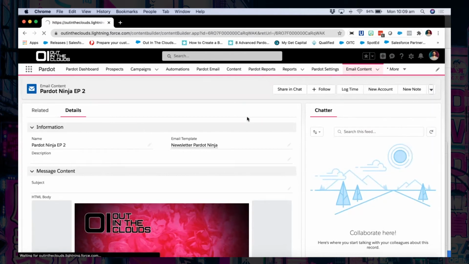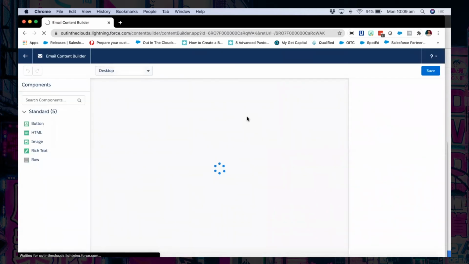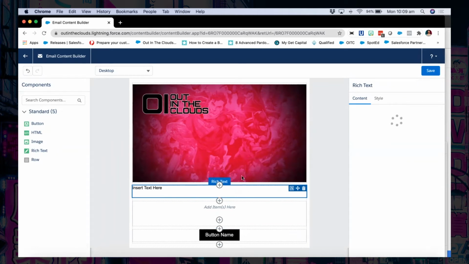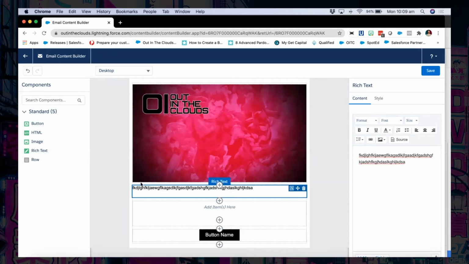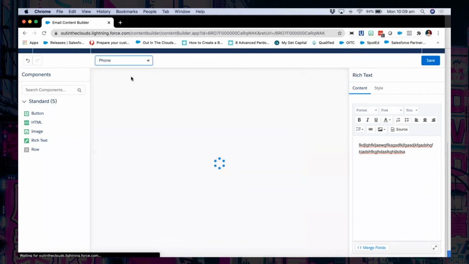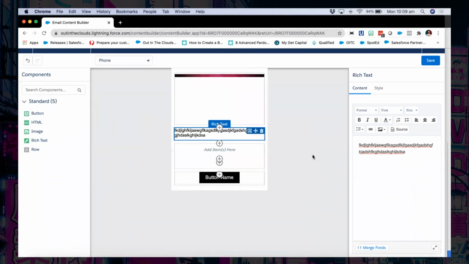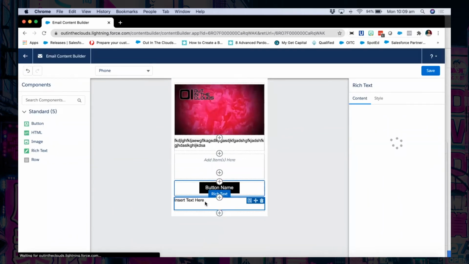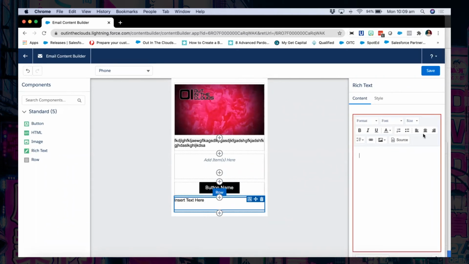Edit in builder is what we want. And now this is where we can finish the content. Cool, so you can put a pre-header in here. Obviously we can edit things here. Check it for phone. We do want to put an unsubscribe piece here so that it lets us do what we want to do later.